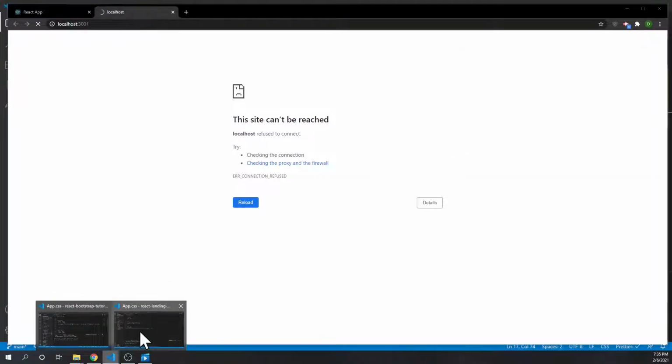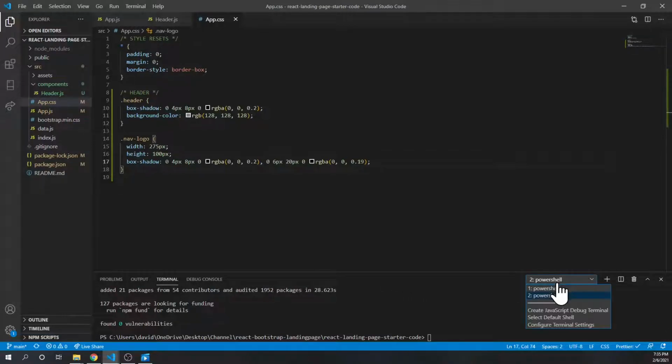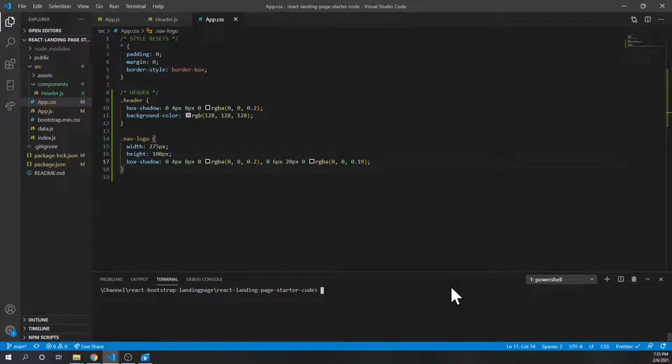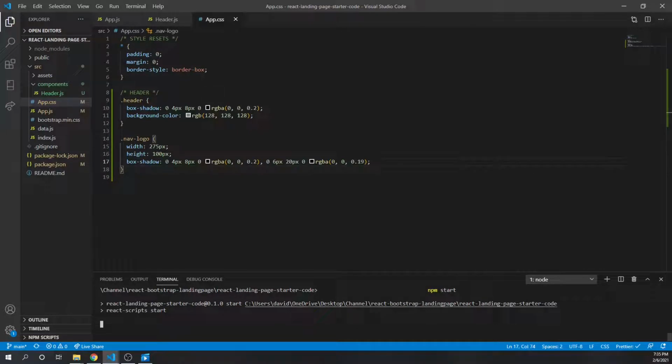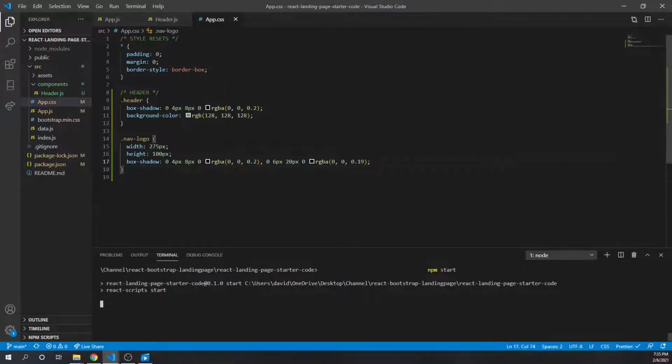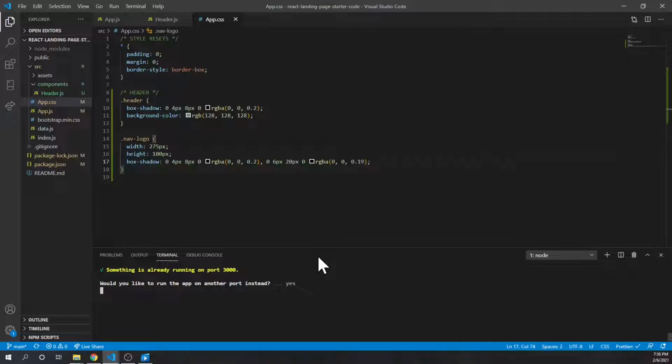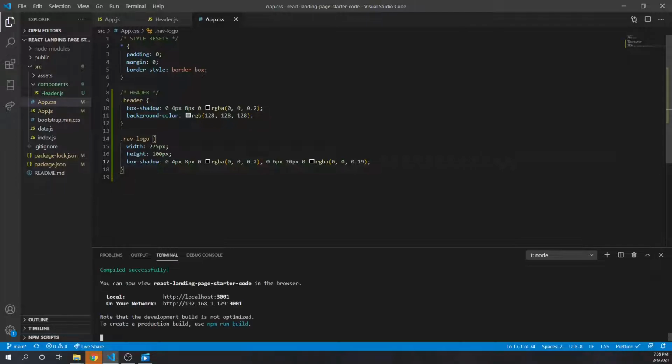Oh, did I stop it? I think I stopped it. Something might happen. Yep. NPM start. There we go. Come on, buddy. Let's go. I have the completed version running on 3000 right now, just so we can go back and take a look, see if we missed something.